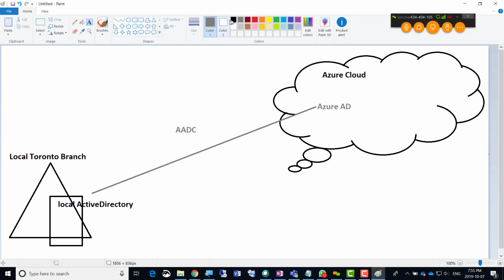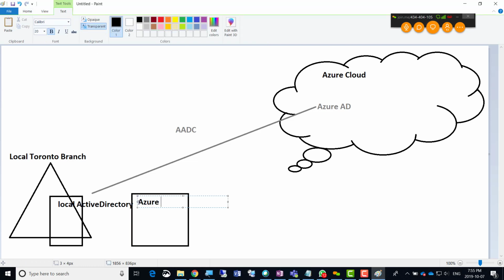But you can also have another server deployed in your local branch, and that is called Active Directory Federation Services.